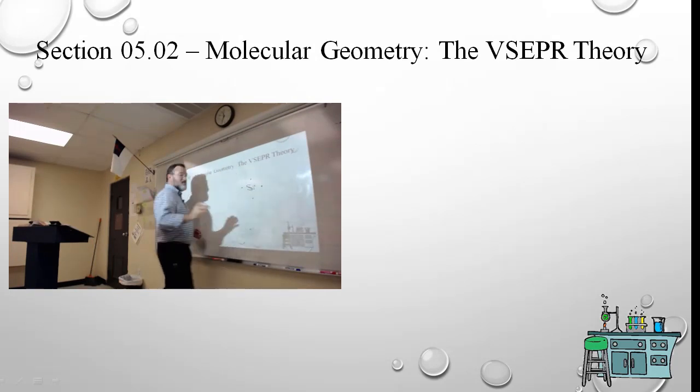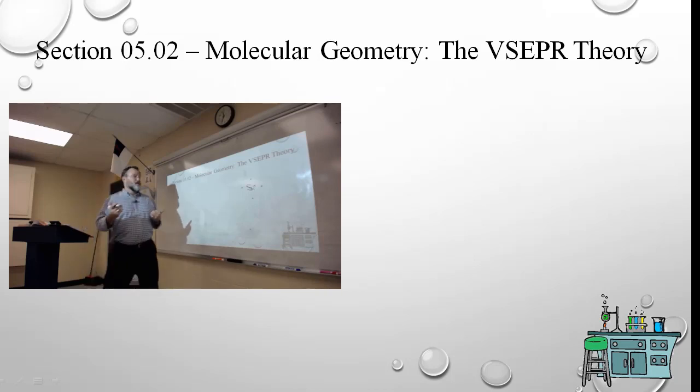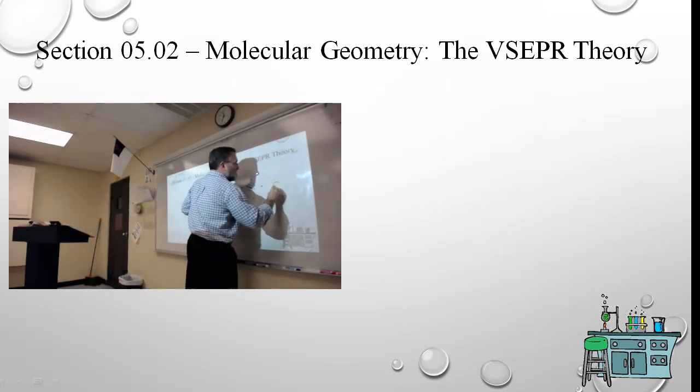Now, I might stop and say, looks to me like I've got a tetrahedral going on here. But that's where you've got to stop and go, okay, I'm going to hold on to that lightly. I'm going to hold on to the idea that I've got 4 points of connection around the silicon lightly, because doubles and triple bonds mess that up. So next, drawing the 2-dimensional Lewis, I have to place the oxygens. Oxygens are column 6A elements, so they're going to have 6 dots.